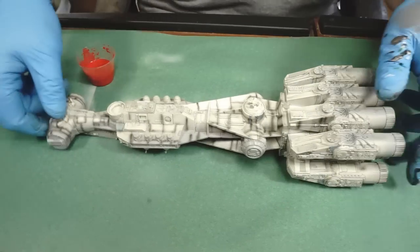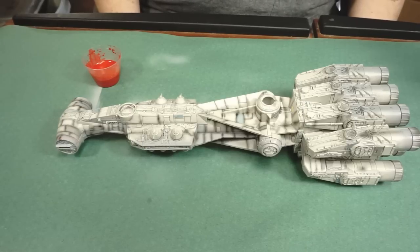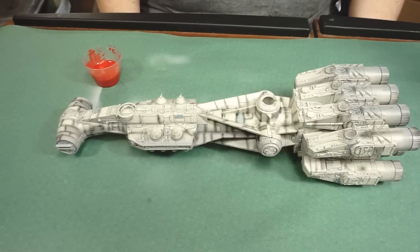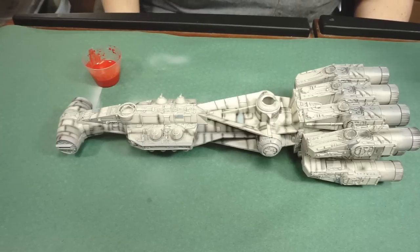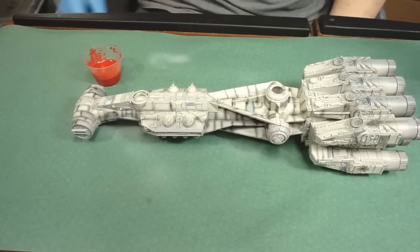All right. So what I've done so far here is I gave the thing a coat of hairspray, and then I did some pre-shading on the panel lines. Now what that's going to do is, well, it's pre-shading. I mean, you can pretty much tell right from what I called it what it's going to do. But after I paint this red, some of the black will kind of show through and create a nice darkened effect between the panels. It'll look nice. You'll see. It'll be great.